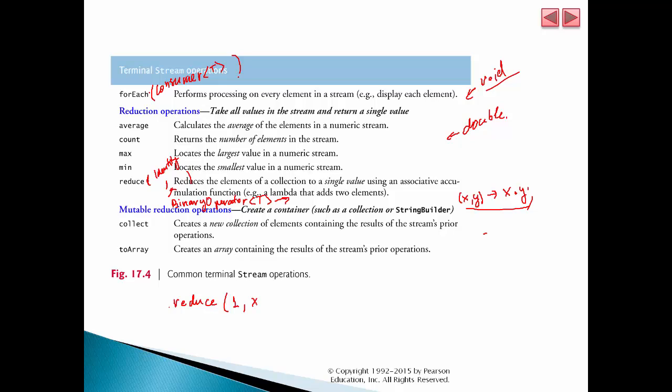So then if you say x, y, x multiplied by y, then what it will do is apply this binary operator to each element in your list. x represents the element in your list, right?